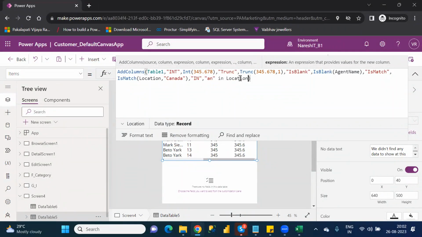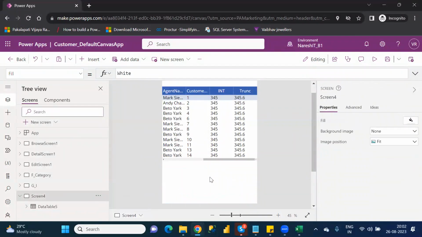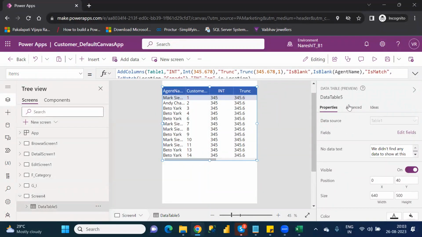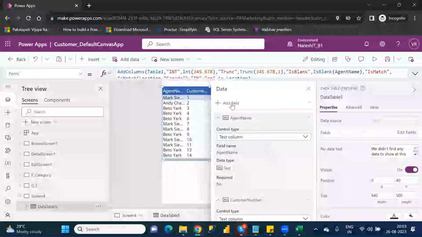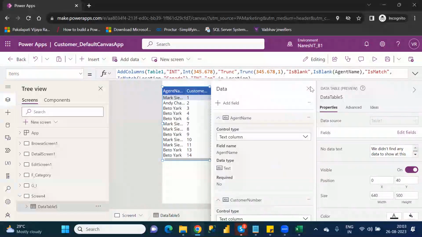Then what will happen in this location column? Like AN related, what values are there? In each and every cell value, it will check whether AN is there or not. If AN is there, it returns true, otherwise it returns false. Let's see. In this particular one only I added it. Then what is that function? Like in only, right? You have to use that. See what result it is getting.